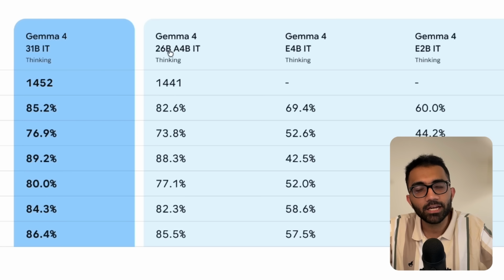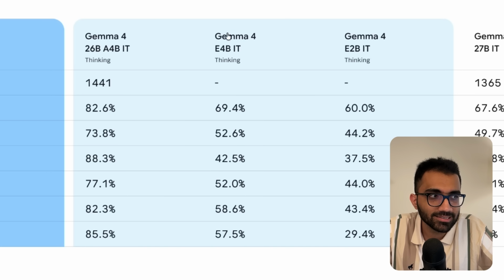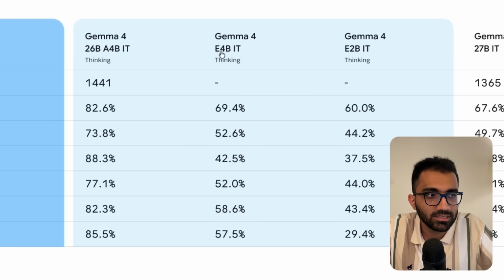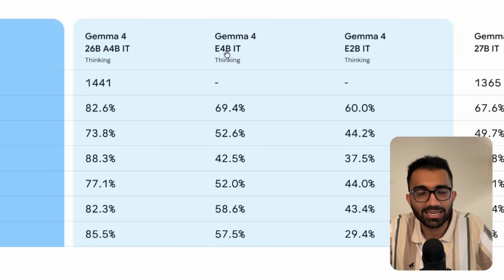Next is this Gemma 4 E4B model, and this E2B. This is where running AI on a Raspberry Pi, for example, or even your mobile phone becomes feasible, because these E4B and E2B are effective 4 billion parameters and effective 2 billion parameters. Now, technically speaking, their size over here is not 4 billion. It could be slightly larger than this.